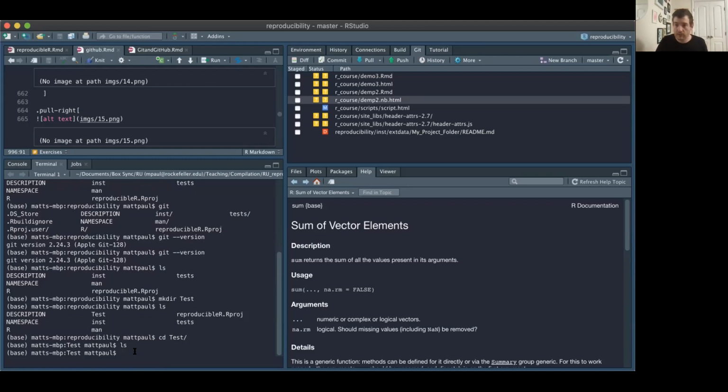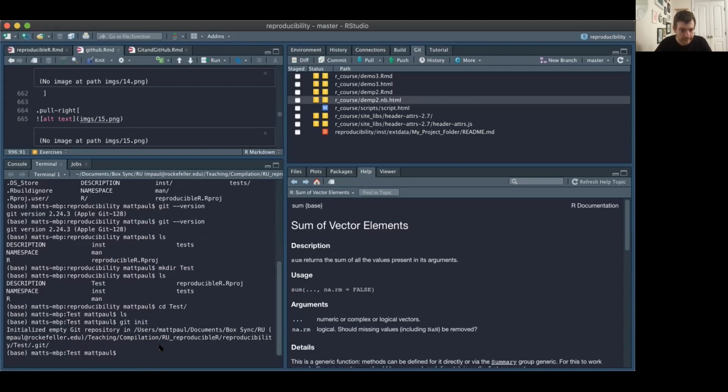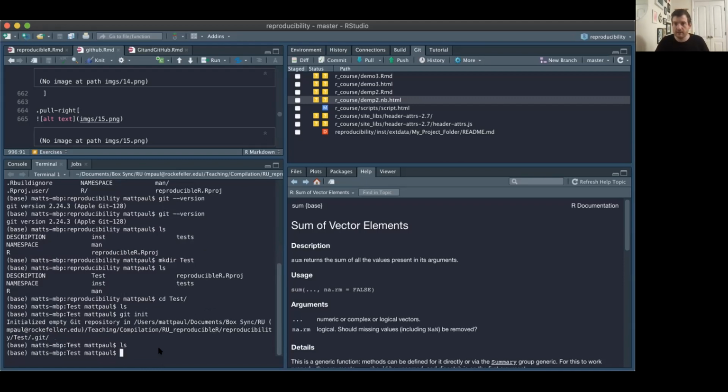And so what I want to do is change this directory called test into a Git repository. To do that, I use git init. This is a common way of interacting with any program in the command line: you write the program's name, and then you write the command you want to give to that program. In this case, I want to use Git, and I want to initialize a repository. And you can see it's initialized an empty Git repository here. Now I can look at it again, and it's empty.